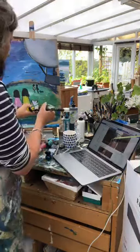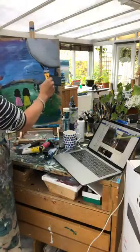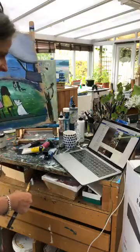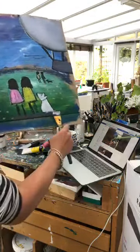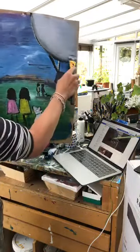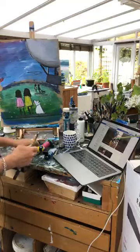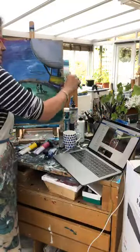I'm never really successful with my brown colours, probably needed more yellow, but that'll do, that's a grey colour. While I've got a bit of grey on here, I'm going to clean my brush off on there. Talking about grey, the sun's just gone in, so sorry about the light changing, and the video keeps getting interrupted. I'm just scrubbing shadow under there, and under here. Let's put shadow under there, because that starts to give that shape and definition, doesn't it? And I'll put a little bit more yellow on my brown into that.